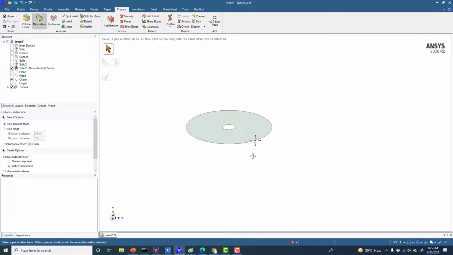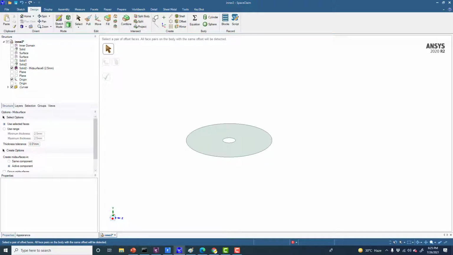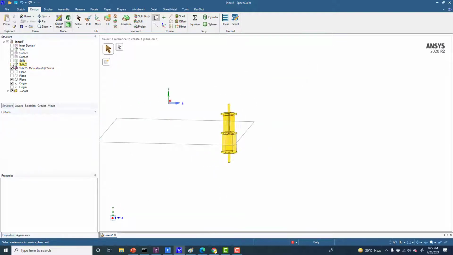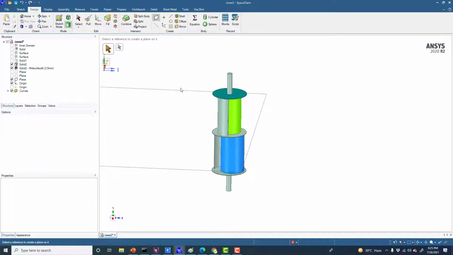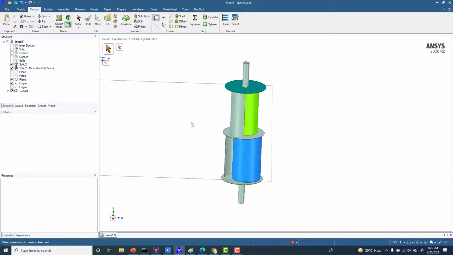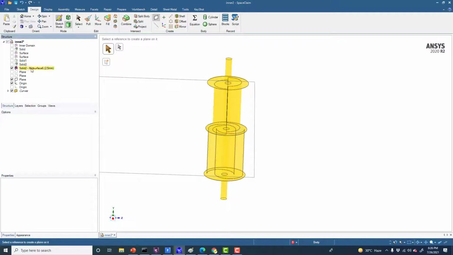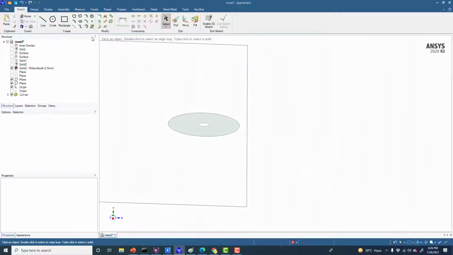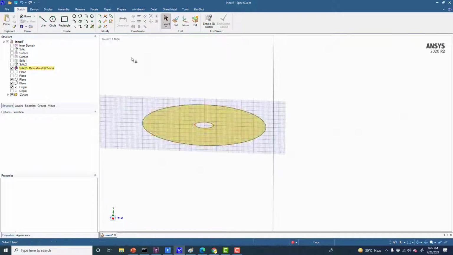In this video, we are going to start the process of rotating the geometry, and for that I have created this surface, and then from the design menu I will be creating the plane on this surface, and this will be exactly on the mid location of this geometry. Okay, so for the time being, hide this geometry.